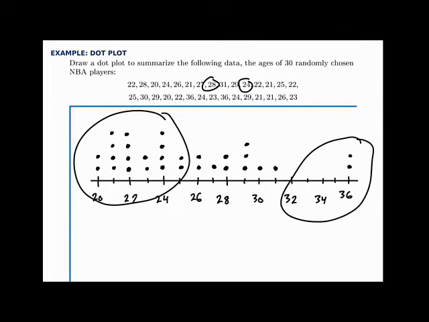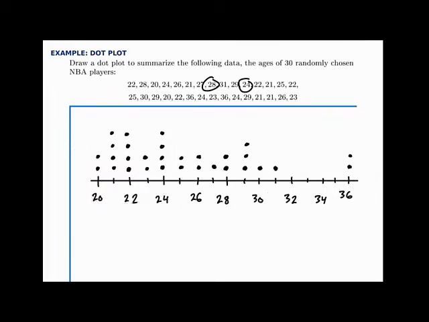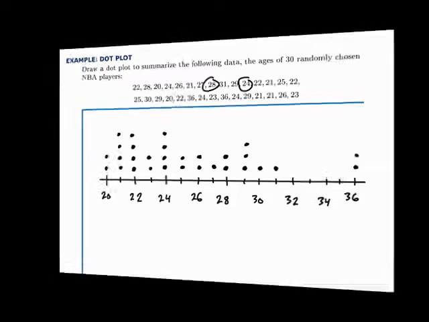And for instance, 30 is relatively rare. There's only one of those, and so on. So there's a lot we can tell from this plot, and we'll draw other types of plots later on that fit this same kind of pattern of looking for where the data is clustered and where it's spread out. But a dot plot is a very simple way to observe that at first.